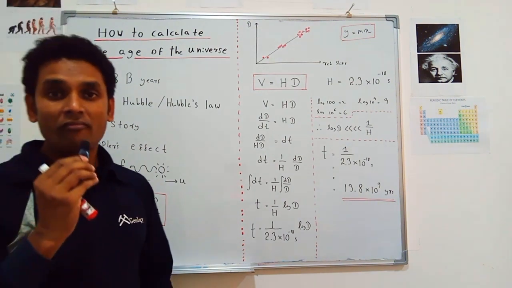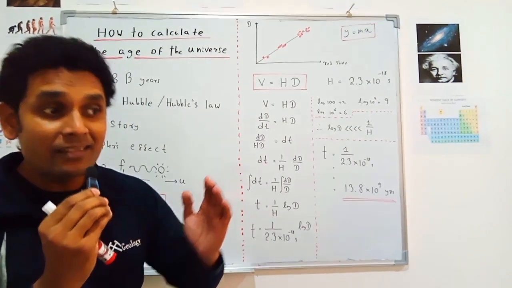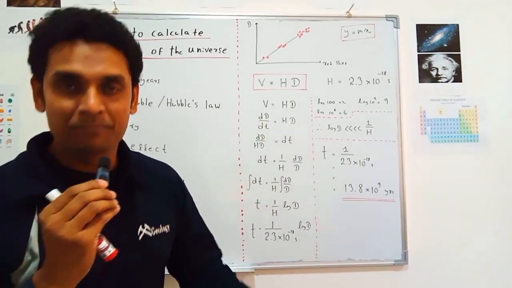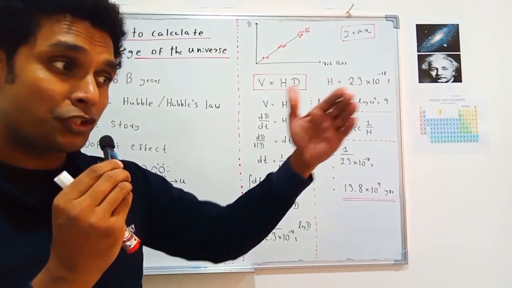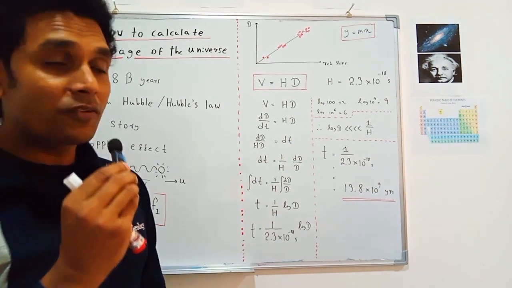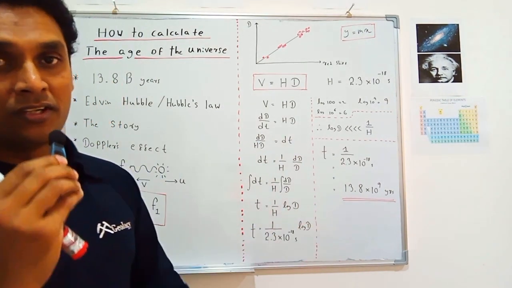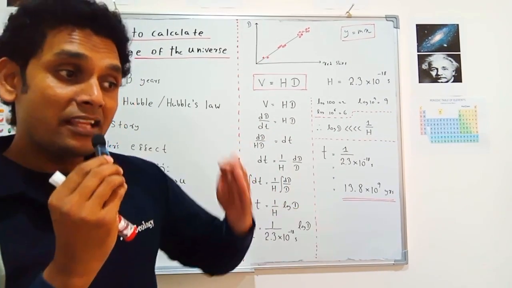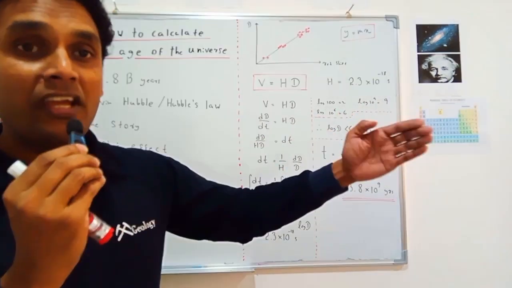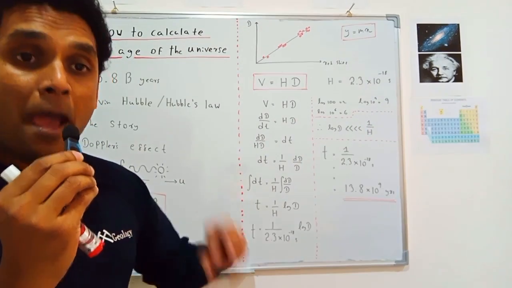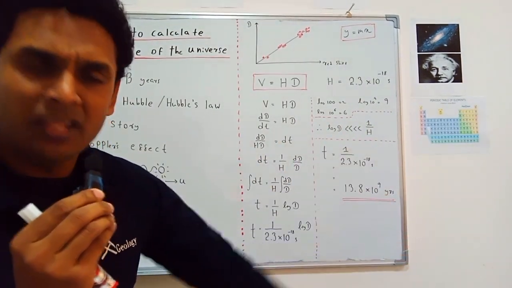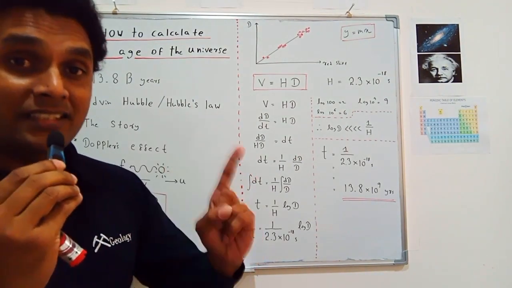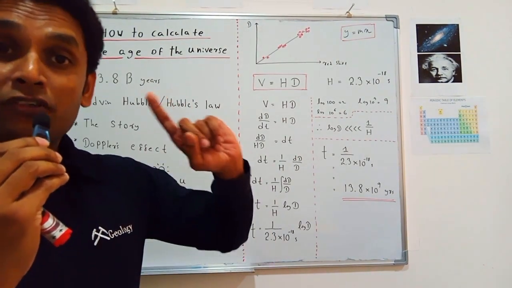What is that? He saw that the most distant stars from the earth always appear reddish, and the closest stars to the earth most of the time appear yellowish. So the closest stars appear yellowish, and as the stars go further and further away, they appear more reddish. He thought, why is it happening so? And he understood this is an effect of the Doppler effect.